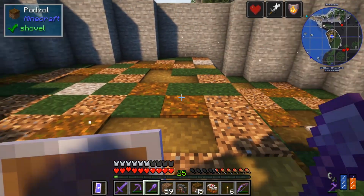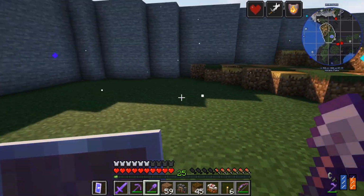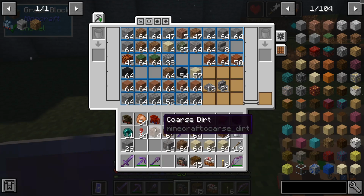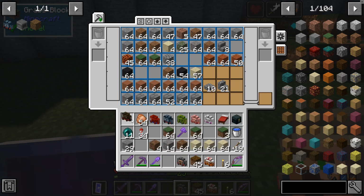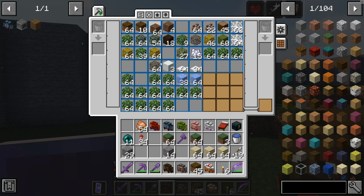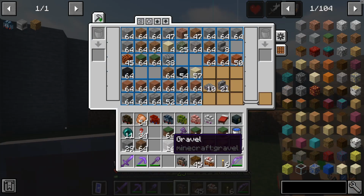Okay, the land up here is finished. Now let's turn completely around and focus on this little plains area down here. So we're going to have to change up the block palette entirely for this part. So coarse dirt I think can probably stick around because I'm thinking that'll be a nice block. That along with the grass to blend it all together into one cohesive exhibit.